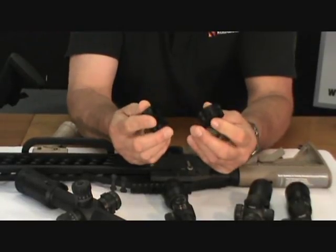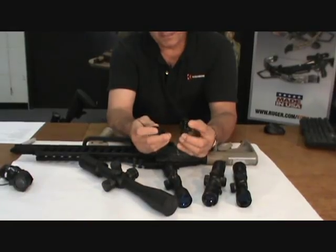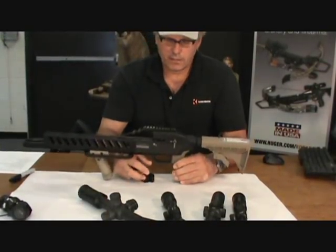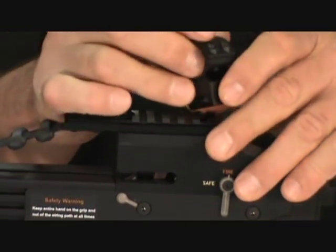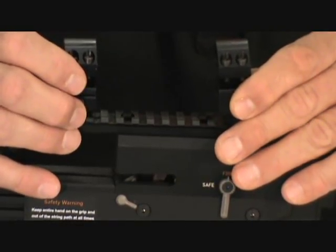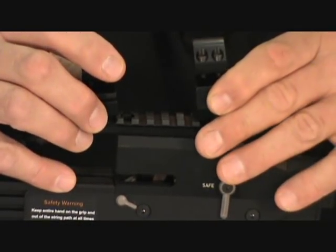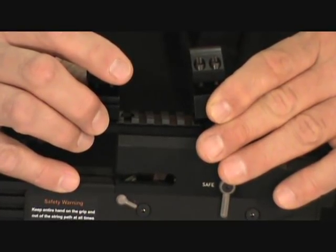Rings, you want to mount your scope properly. A few words on mounting your scope. These are the rings we use. I'll give you a close-up of them. They have a cross piece which fits into kind of the Weaver rail assembly on the bow. So one thing we do when we mount a scope is we take these rings and we position them so they line up with the scope and we press them in center to center so that we have that metal crossbar riding against metal here and the metal crossbar riding against metal there, and that way there's no movement in the scope back and forth due to recoil.